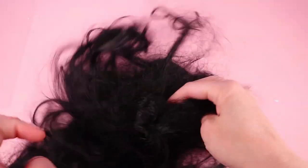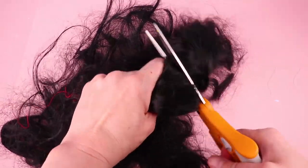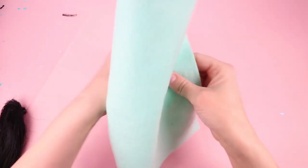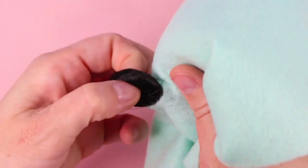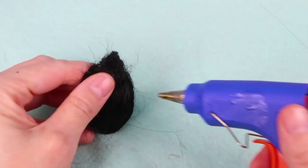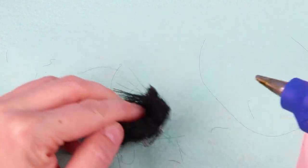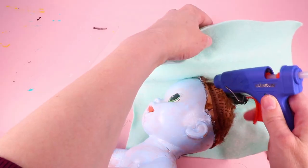For the genie's ponytail, I used this old black wig. I cut off a piece from the middle of the wig. Then I folded a piece of light blue felt, cut a hole in the center, and pushed the ponytail part through the middle. Then I glued the base of the ponytail onto the felt to secure it in place. I glued this onto the doll's head and then cut it to fit.